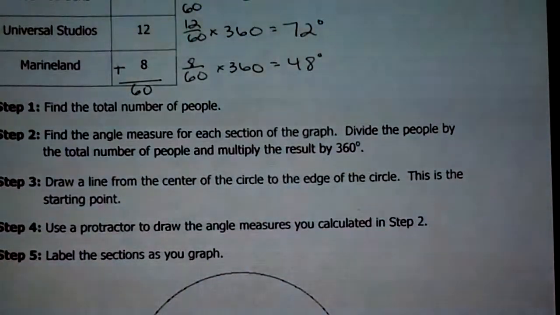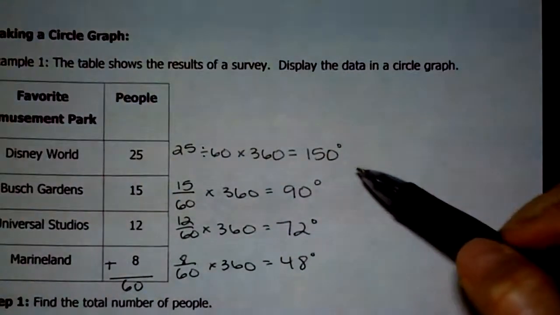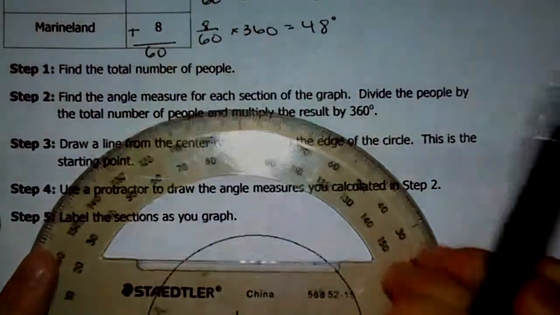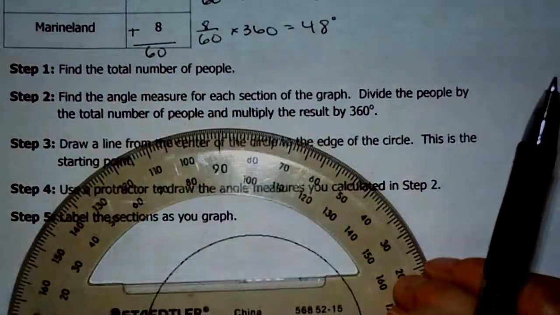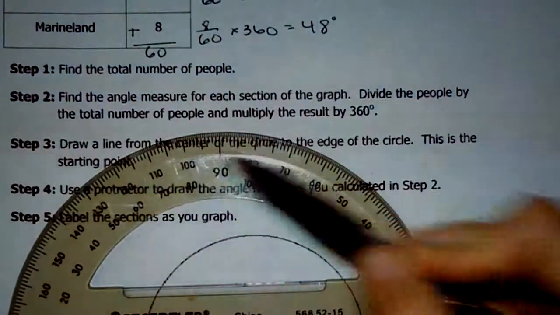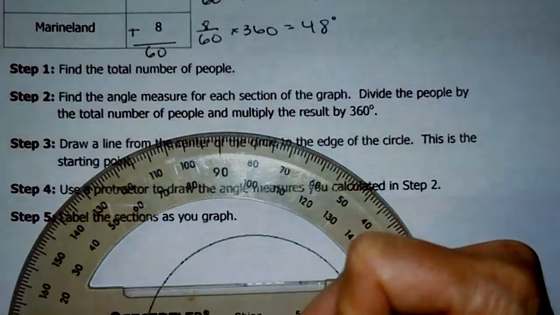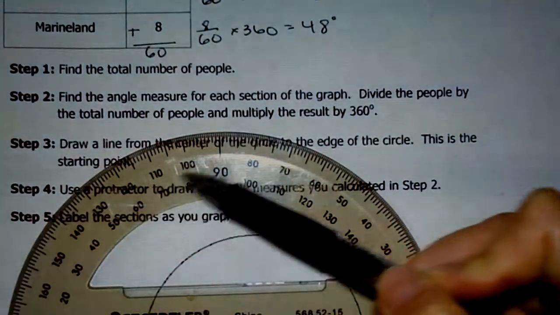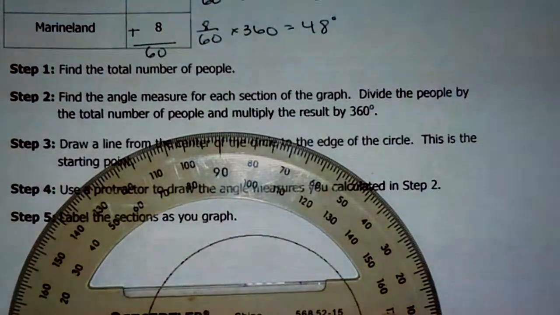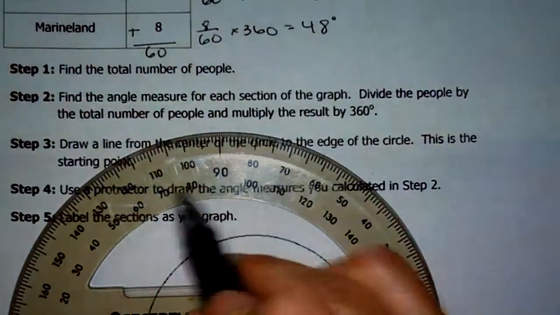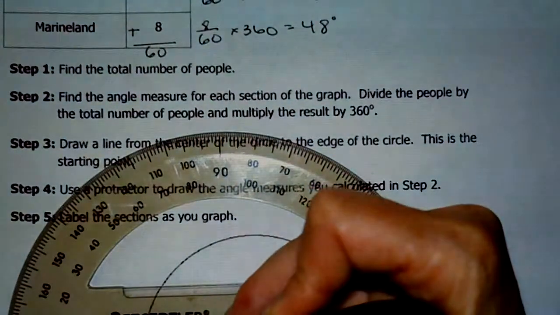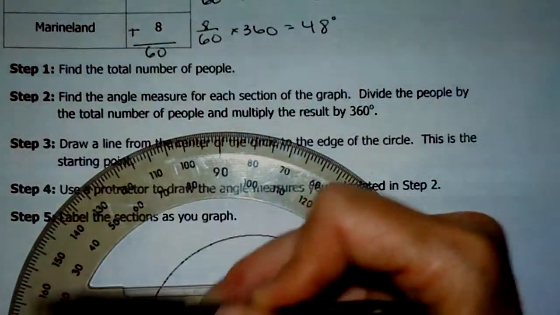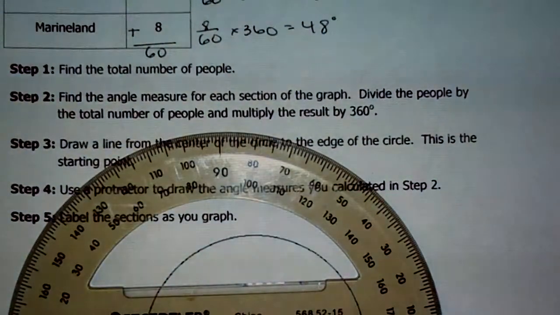So here's our starting point. I know that Disney World is 150 degrees, right? I'm banking on you having used one of these before, but just the basic gist of it, these are degrees listed across the top. You can start at 0, or we can start at 180. If you start at 0, we're going 10, 20, 30, 40, 50, 60, and this is clockwise here. Sometimes you might start measuring from the opposite side. But just remember, if this is your starting point, you start at 0. If it's your ending point, it ends at 180. So this is half of a circle here. There's 180 degrees in half of a circle.